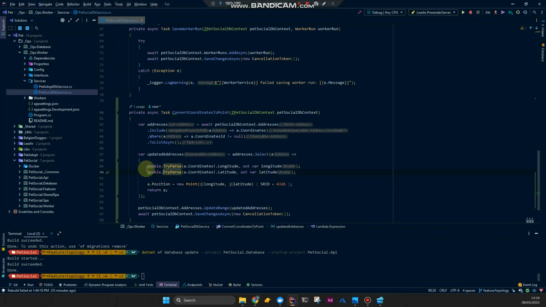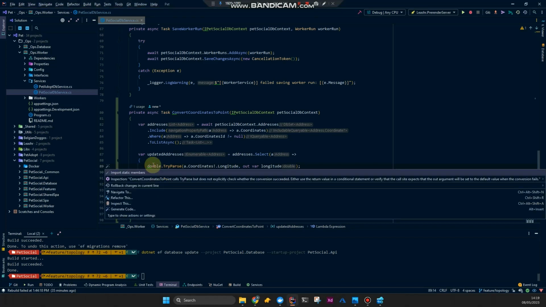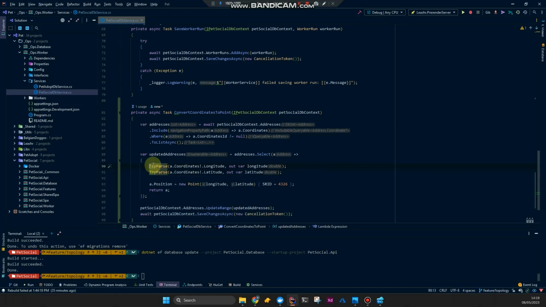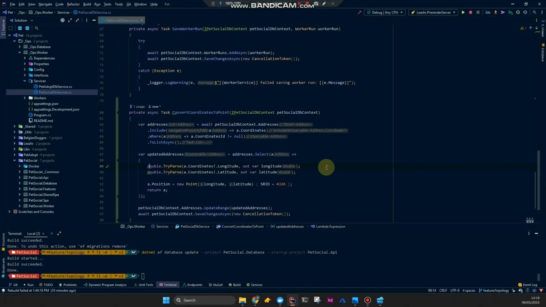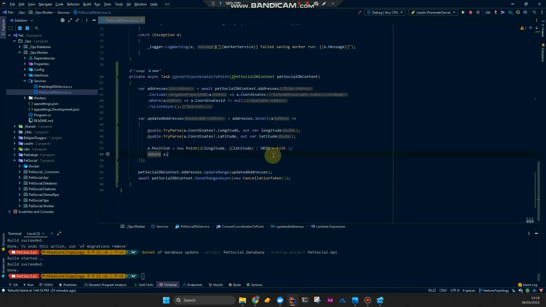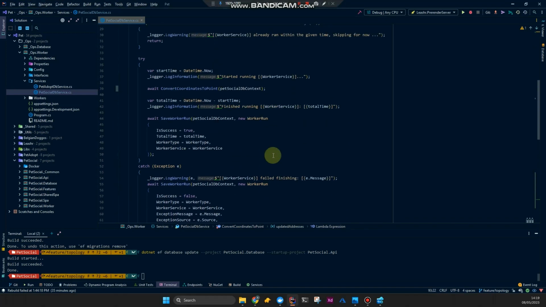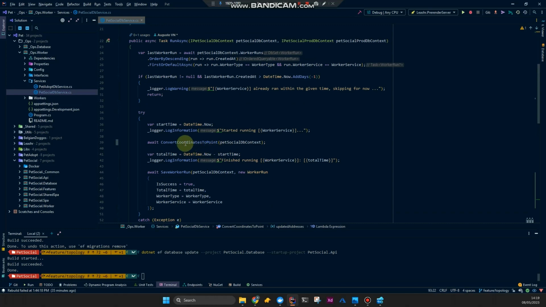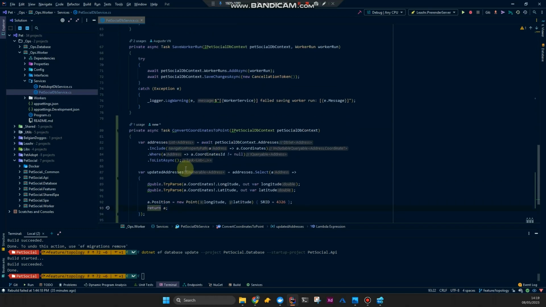If either fails, we should maybe stop. And I think that should be enough for our script to convert coordinates to point.